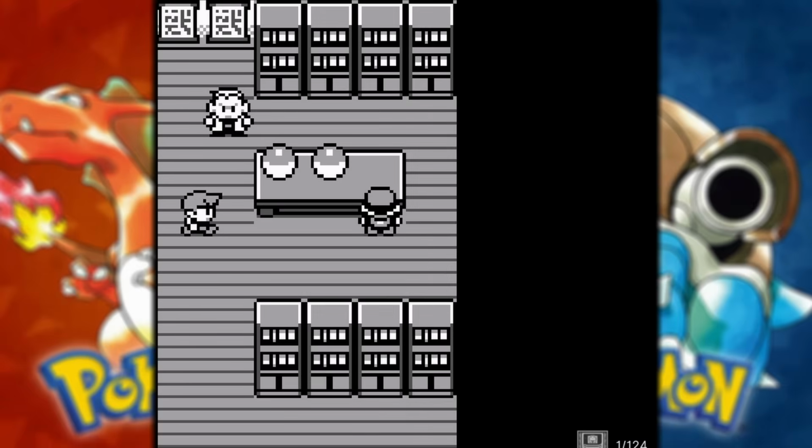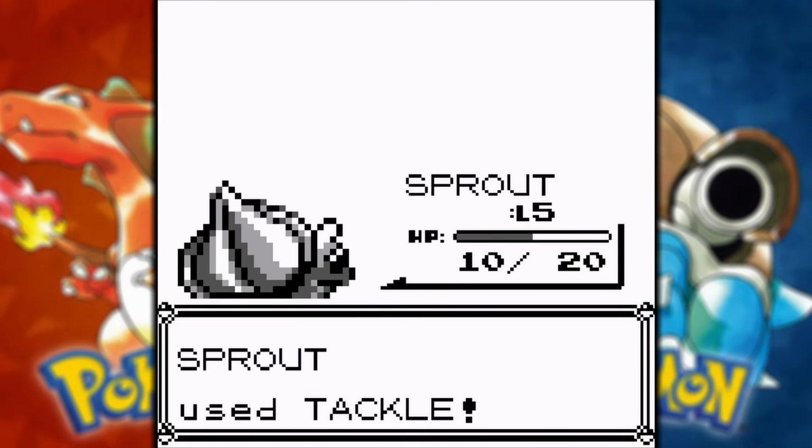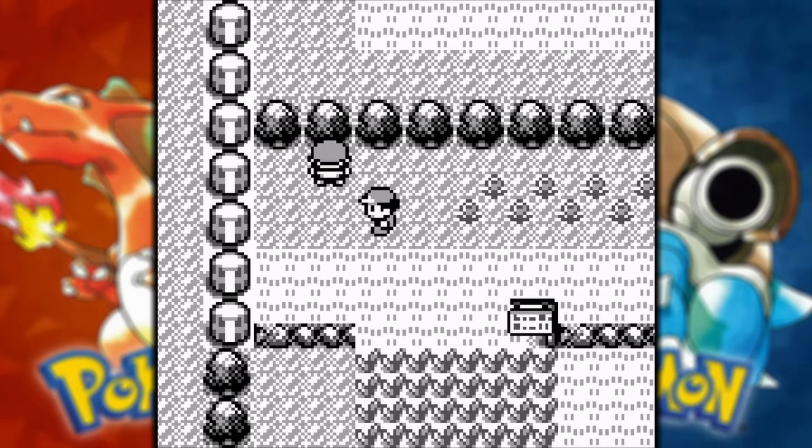RetroAchievements are pretty cool as it tracks your progress for certain achievements, such as getting every Pokemon in the game. We're almost there, guys. Subscribe, the journey will last longer. After pummeling a fire type with our grass type, we head on to the first route, where ironically, we can get our first achievement from getting the free potion from the clerk.